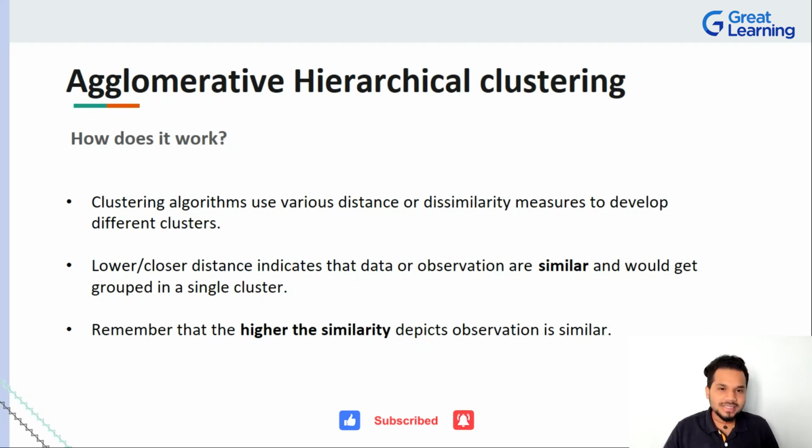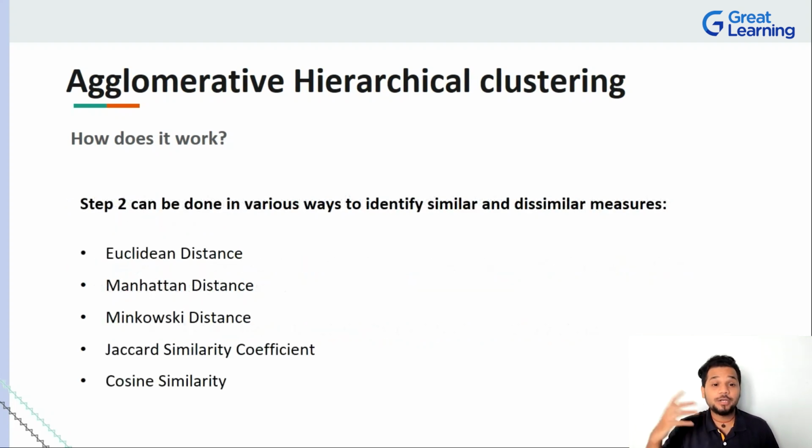So the more the similarity, the better the chances of creating that cluster, maybe merging clusters faster and getting to a point where you have these big clusters at the end. But as I told you, step number 2 is very elusive, because you can't just say, hey, I'm going to find 2 similar data points and bring them together. Wonderful. How do you know these 2 points are similar? How do you know that you have to group them? Why can't you group them with something else? Why do you have to do it this way?